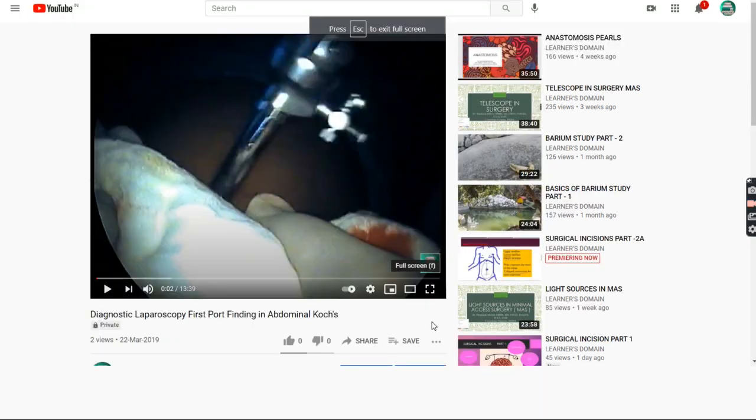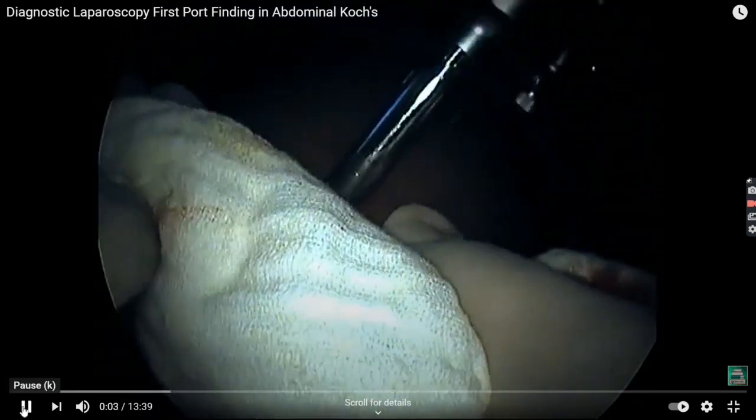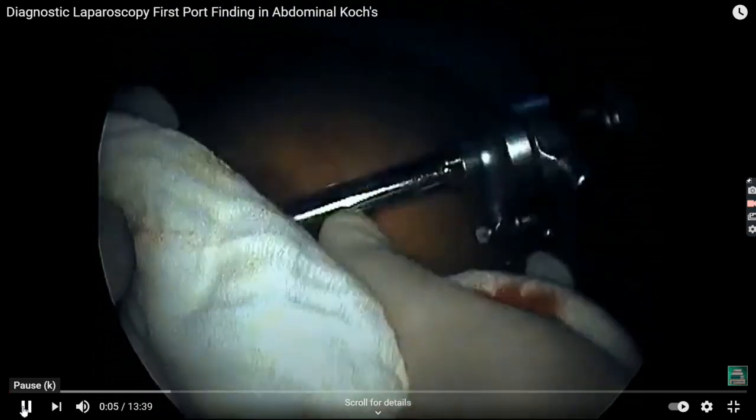I'm going to make it public now after explaining this video to all of you. The heading is here. You can see the diagnostic laparoscopy first port finding in abdominal TB. Here you can see this is the trocar. This is being inserted, and I'm just playing the video.